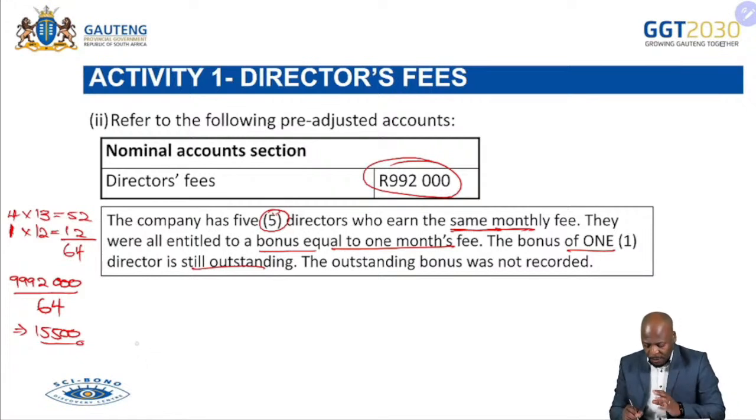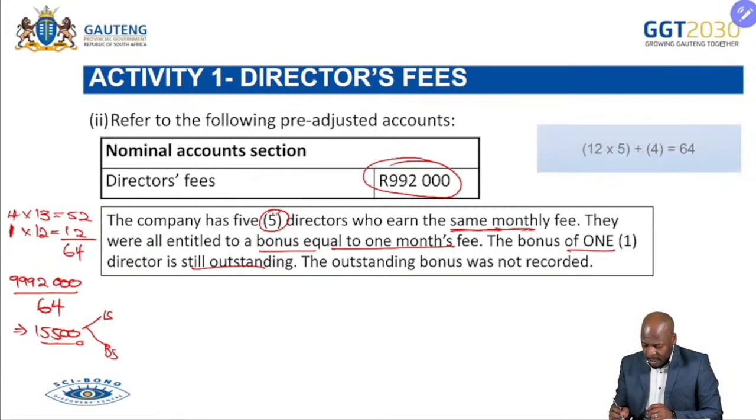Now, when you get that 15.5, remember, this is going to be adjusted. Number one, we're going to adjust it in the incorrect net profit calculation, and we must take it as well to the statement of financial position. This was one way of doing it. Let's see if I can give you another way.